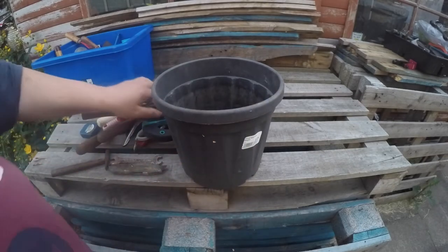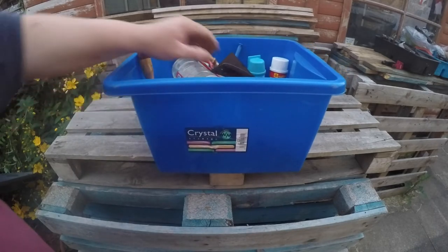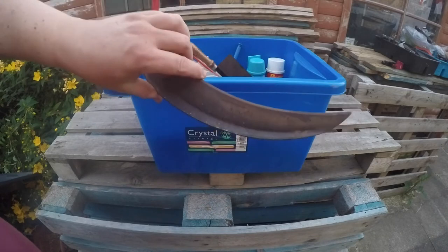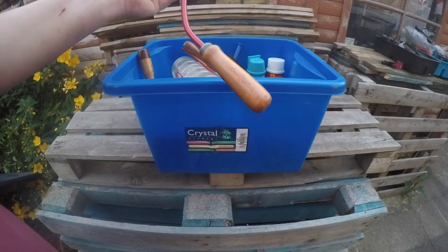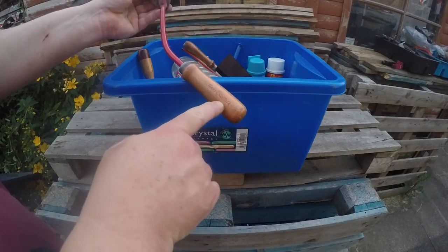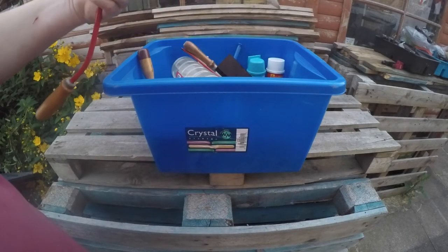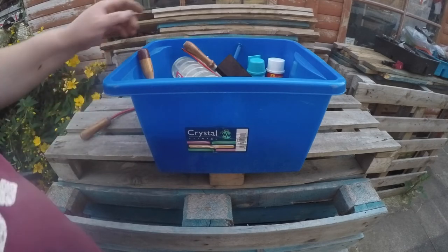That's what's in the bucket. We'll be given this bucket. This has got some old stuff in it. Look at this scythe. Not so sure the school are going to want the kids to have that. I've got no need for a scythe. Jenks and Cattell is the make. Don't know who I'll give that to.